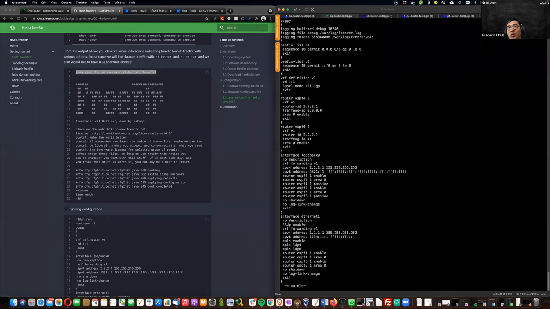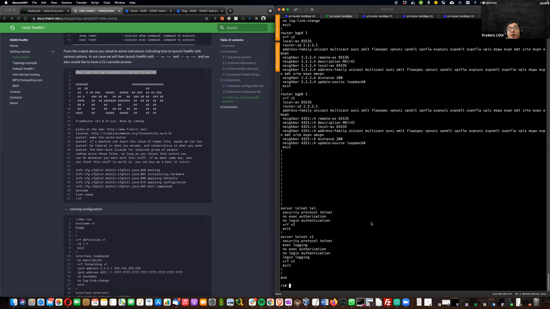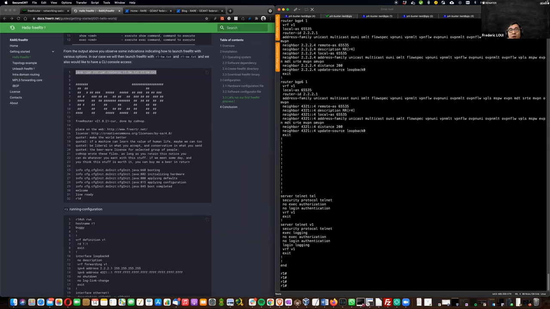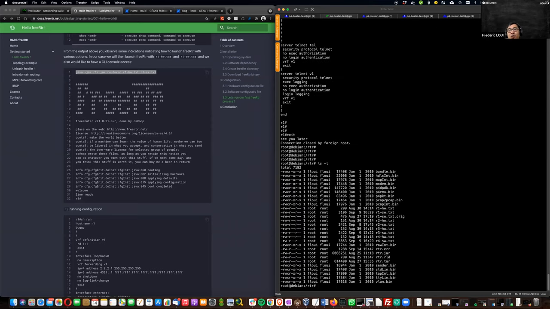Okay, so the config is not so simple here, simply because this config reflects all the getting started page until IBGP. This is why it is a little bit complex. We are running V4 and V6 stack, and we have IBGP sessions with a lot of address families. But in the end, it's really what we showed you. We have R1.txt.